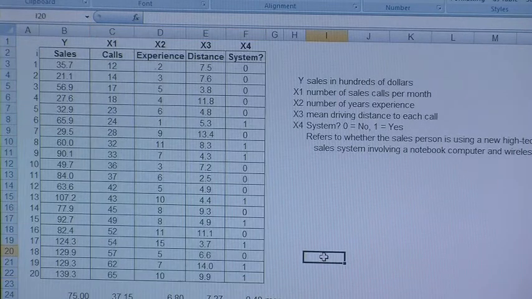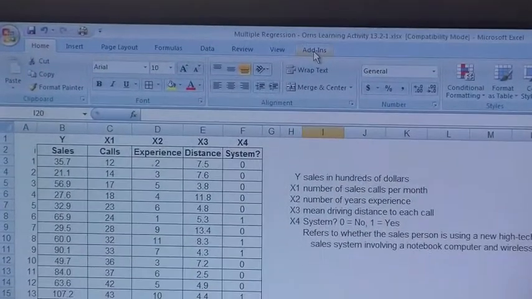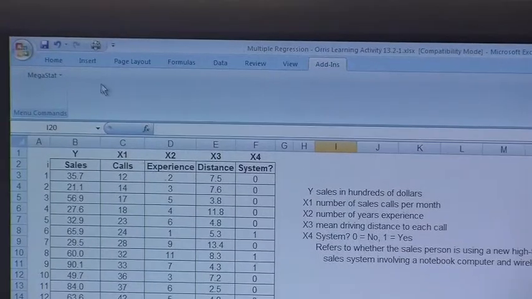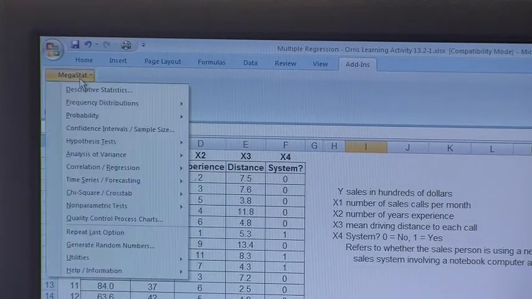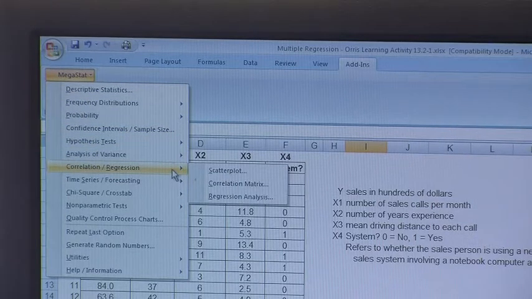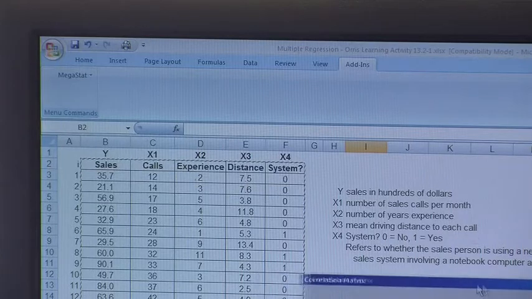So again, my first thing is correlation analysis. So I go up to add-ins, and I click on add-ins. And then I go over to megastat, and I click on megastat. And I drag down to correlation/regression. And then I go over to correlation matrix. And then at correlation matrix, I'll click on that so that it brings up my little activity box for correlation matrix.